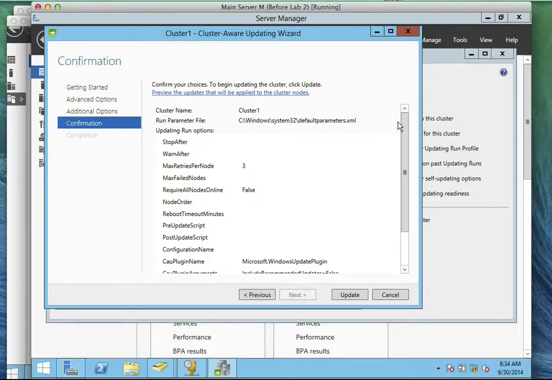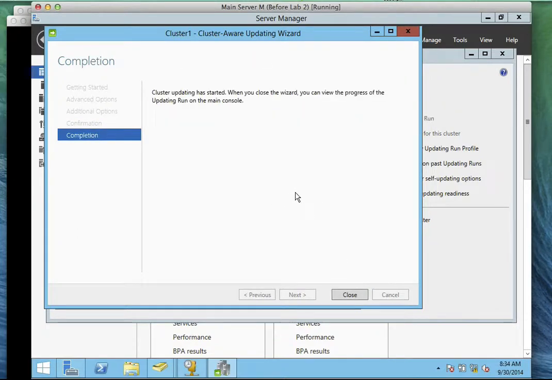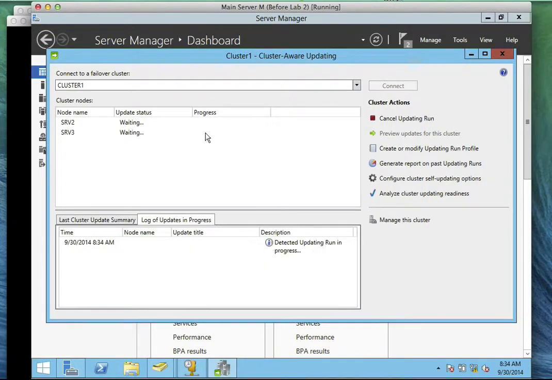Are we together, class? Then we click update. So this is what we call self-updating. It says cluster update run has started. When you close the wizard, you can review the progress on the main console. So when you click close now, that's it. It says waiting.